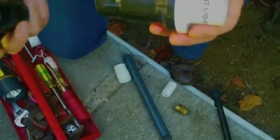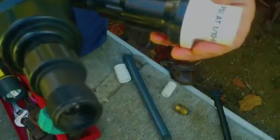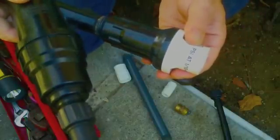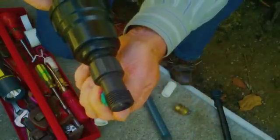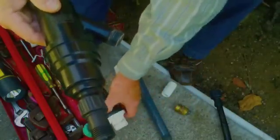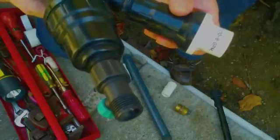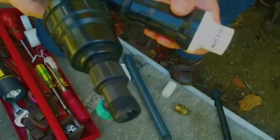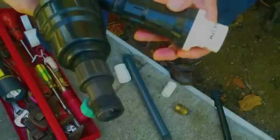Now the pressure regulator has to come after the filter that we talked about before, and for two reasons. One, the filter has to have full house pressure, which usually is 60 pounds per square inch, so that we can turn this valve and flush dirt off the filter. We also need to have the pressure regulator in between the filter and the drip fittings, because the drip irrigation fittings tend to blow apart after 40-45 psi. So we want to keep those fittings below 45 pounds per square inch, which means we have to have the pressure regulator attached to the filter.